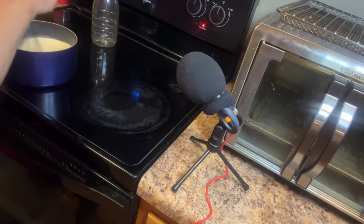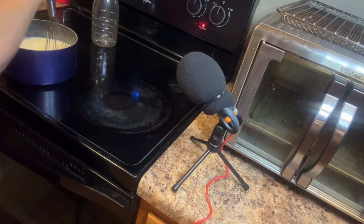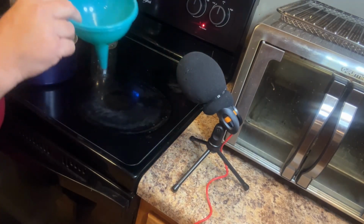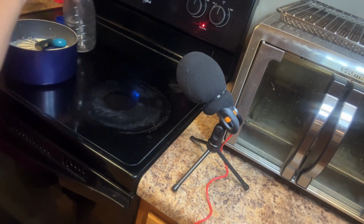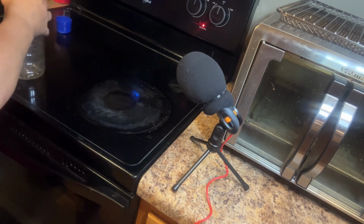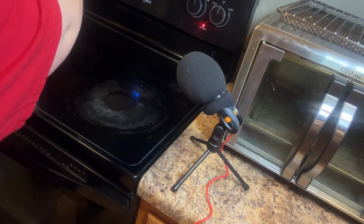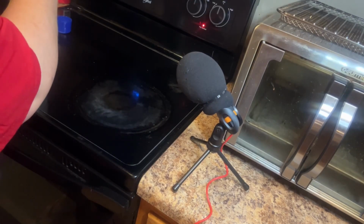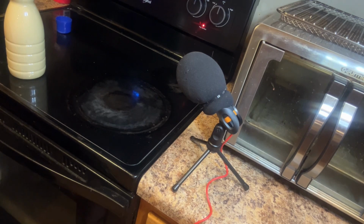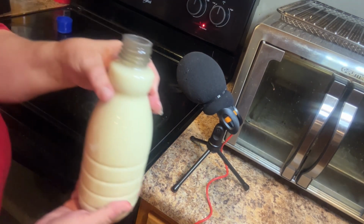All right, we're going to give that a quick stir. Just make sure it's all well incorporated in our creamer. Got a funnel here. I'm going to pour this into the container. Hopefully I won't make too big of a mess. And would you look at that? It filled that container completely up.